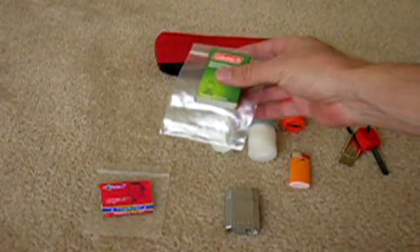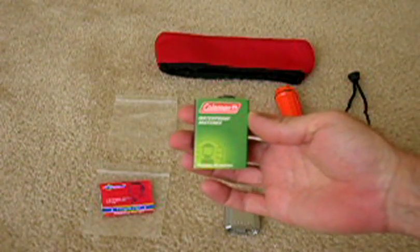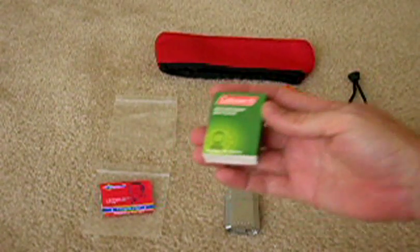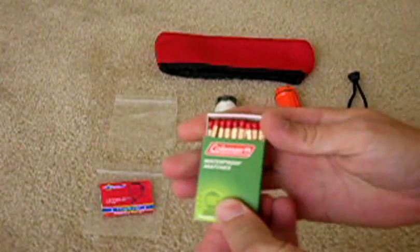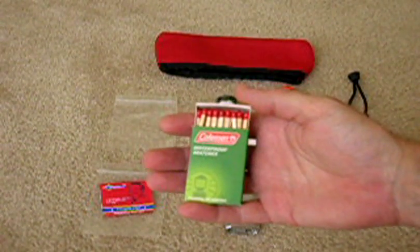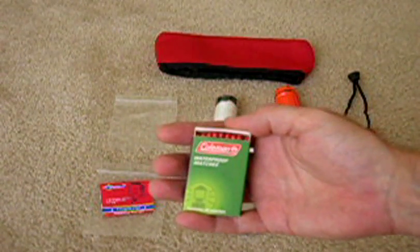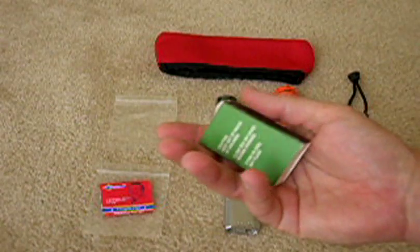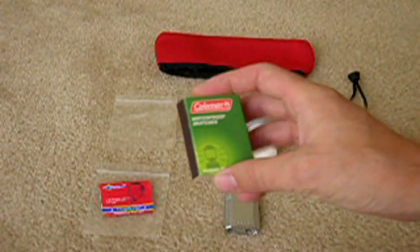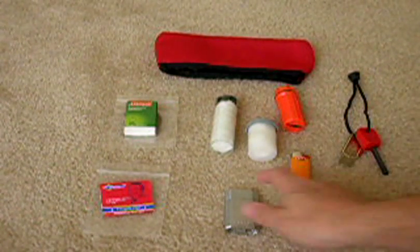But then I also carry a box of Coleman waterproof matches, and there's 40 matches in this box. They're not waterproof where you can just hold them underwater and leave them there for 10 minutes and start a fire, but if they get a little damp, these work pretty well. But I also keep them in a plastic bag, just to make sure they stay dry.